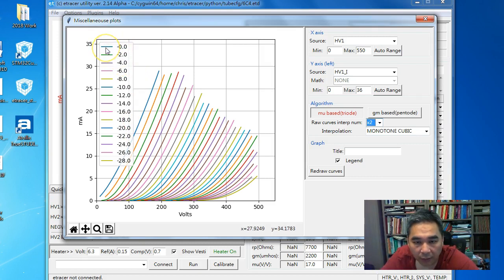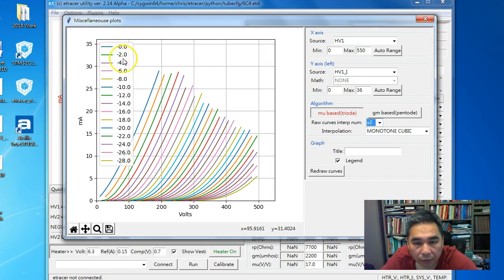So if you look at the legend here, the original step on the grid is -2 volts. So from the blue curve to purple lobe, 2 times blue to green.